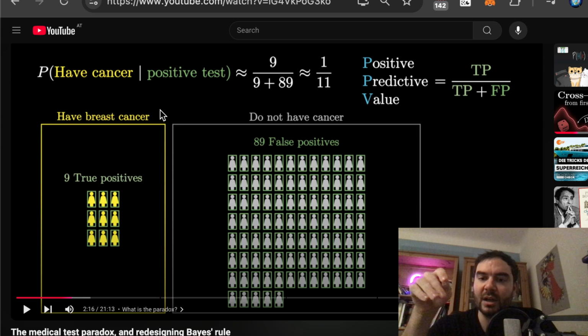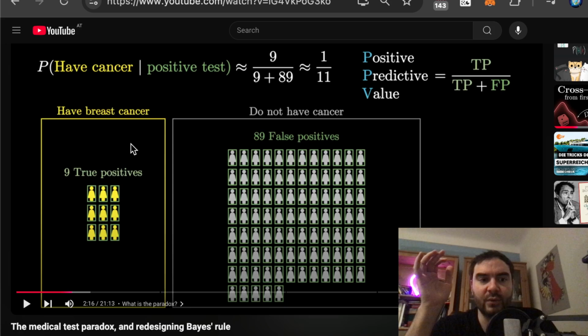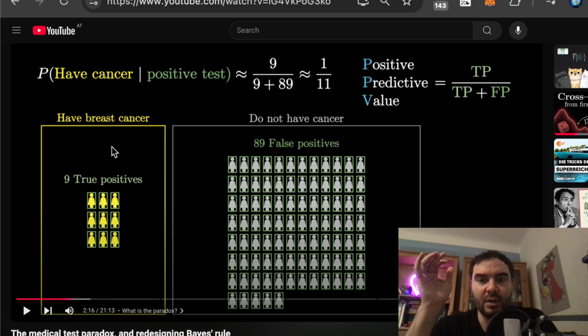If you measure and you have breast cancer, then 9 out of 10 times it would actually give the right result, but sometimes it gives a false negative. So it gives the wrong result. It claims you do not have breast cancer despite you actually having it.